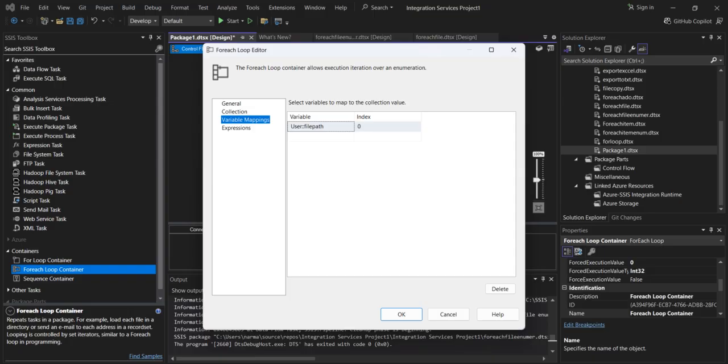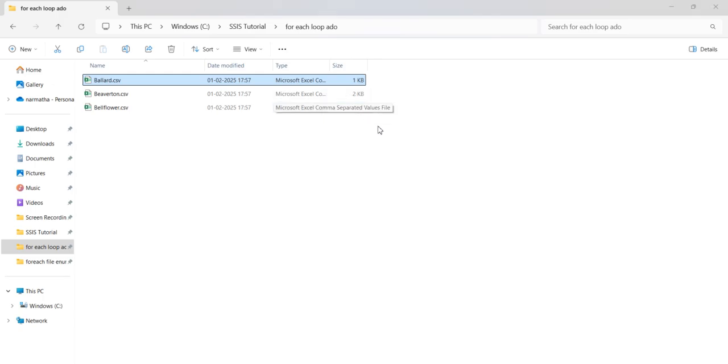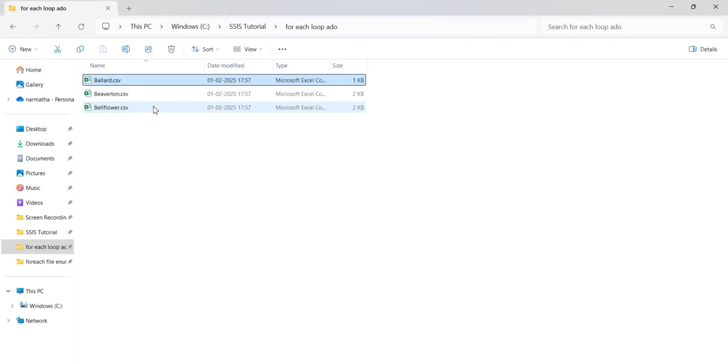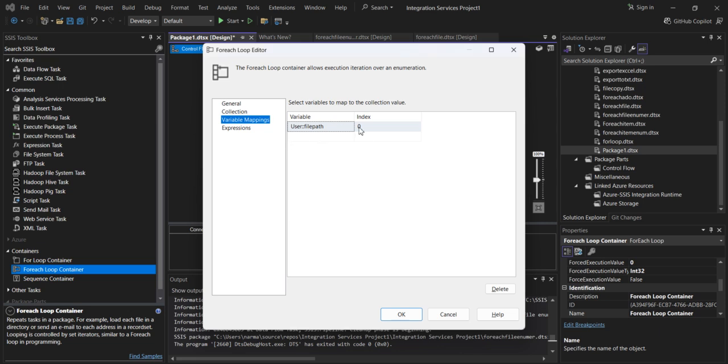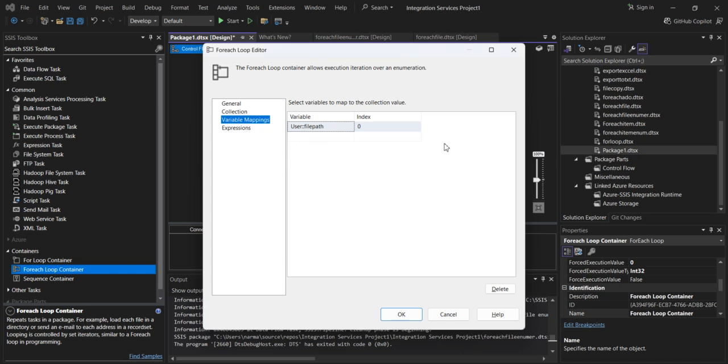For example, while reading the first file, this file name with the path will be stored in this variable. When the second iteration happens, the second file will be read and its path will be stored in this variable. That means it overrides the value. Then in the third iteration, the third file will be read and its directory path with the file name will be stored in this file path.